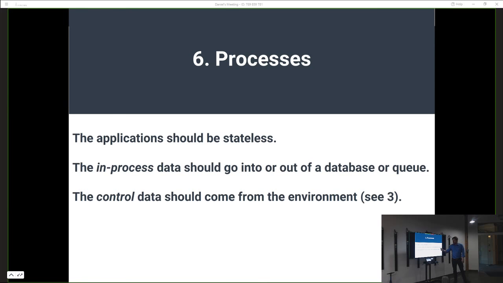All your control data should come from the environment. And I say C3 because we just said that, right? This is configuration, control data. It should come from the environment somewhere, like I was just talking about. But the idea here is you want to be able to spin this up without any worry about it having to go generate a bunch of state or collect a bunch of state, and then you shut it down. You don't want to have a bunch of state that it has to deal with, right? It should just be stateless. Press the button, it goes away.